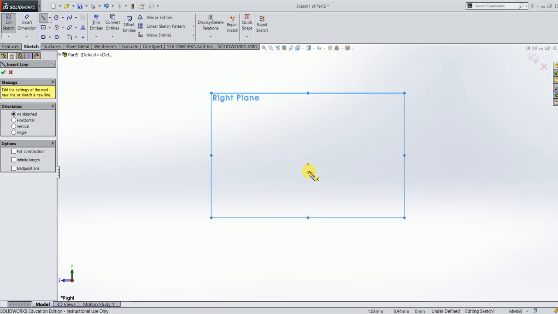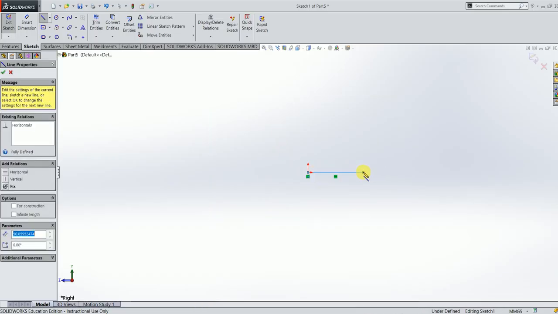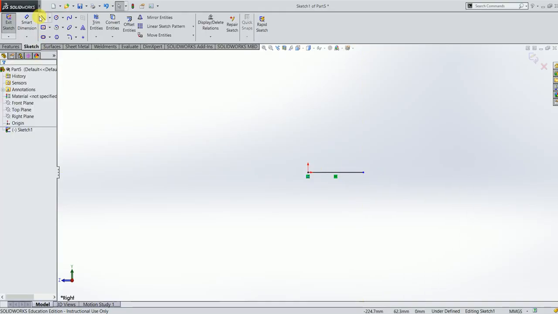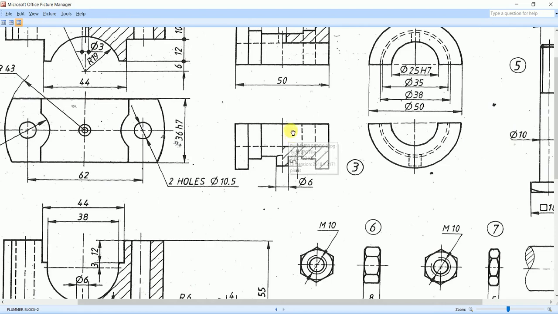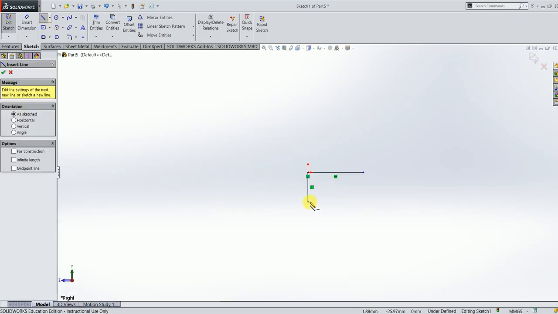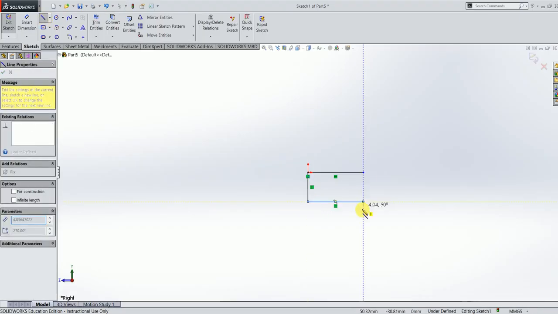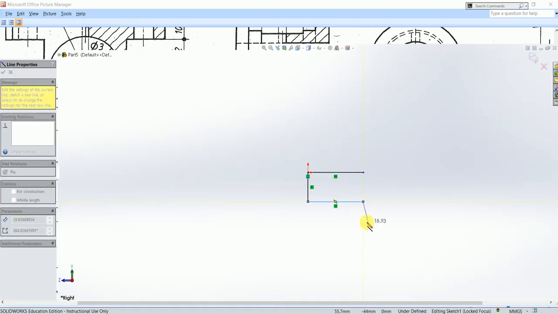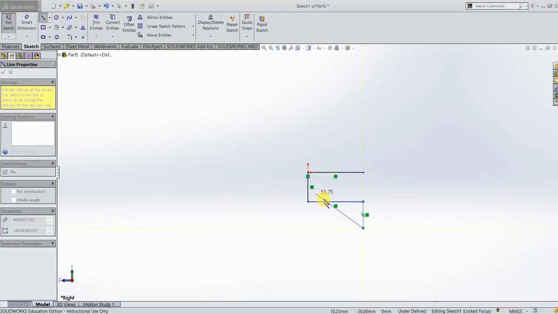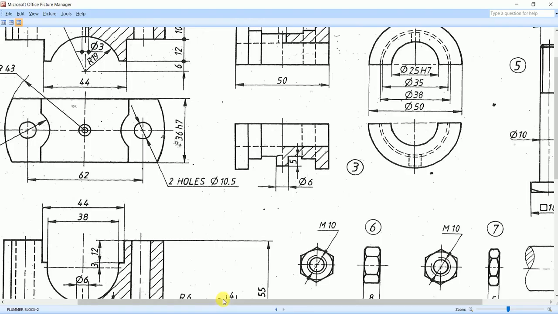From the origin, let me draw one horizontal line first, and then I will also create one vertical line here. This vertical line corresponds to the vertical axis here. Then from this point I will draw another horizontal line up to here. Then I will draw one vertical line up to here. One more vertical line will be drawn. So just try to create this hatched area now.